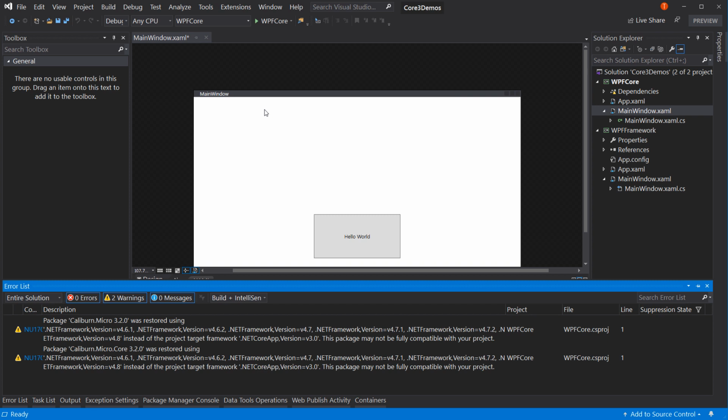But also, and let's be very clear on this, just because WPF has .NET Core behind it does not mean it will run on anything besides Windows. The clue's in the name. WPF stands for Windows Presentation Framework, or Foundation Framework, I think.